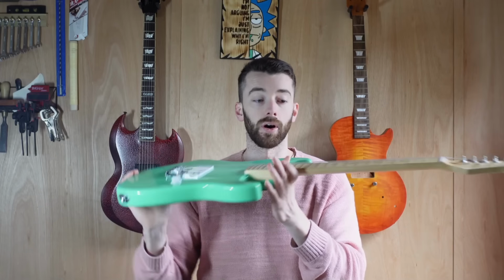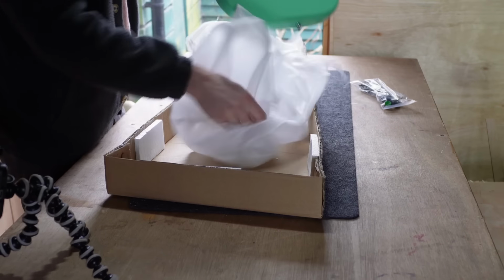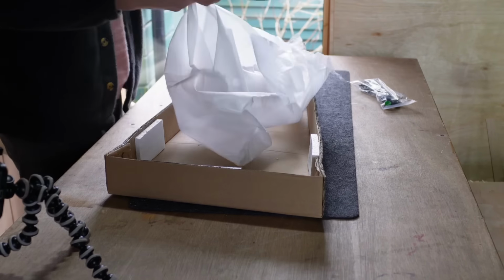This is the cheapest guitar anywhere on the internet. This is a Fazley Stratocaster style guitar. It's got a single pickup and it's their kind of take on a Tom DeLonge style.